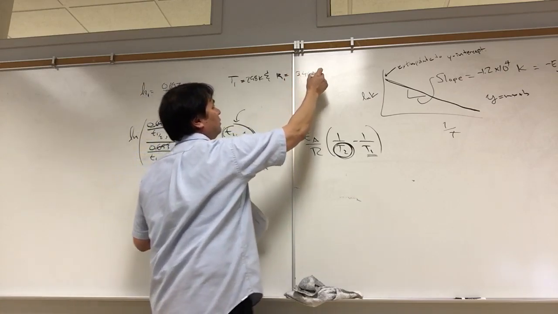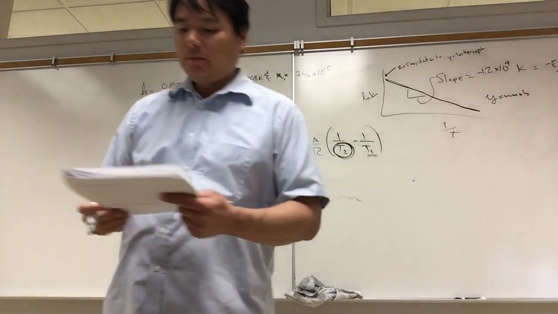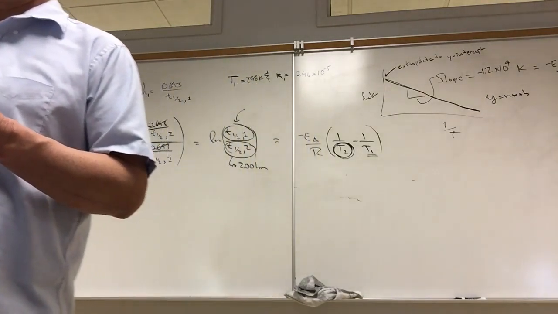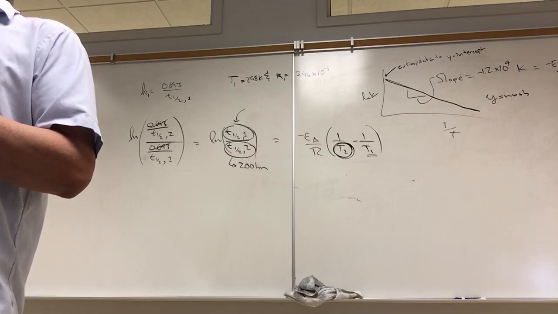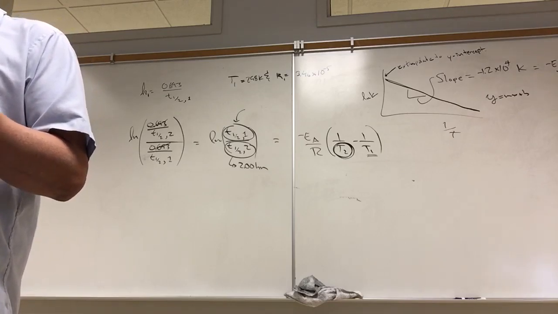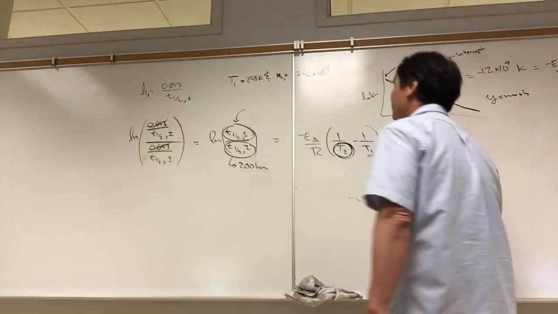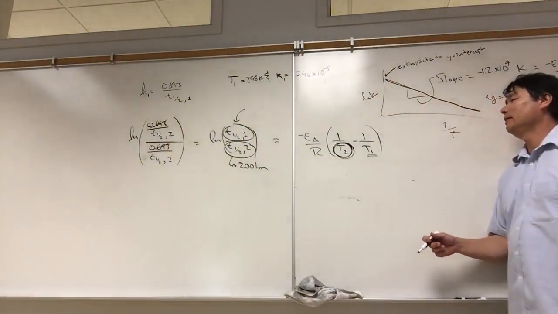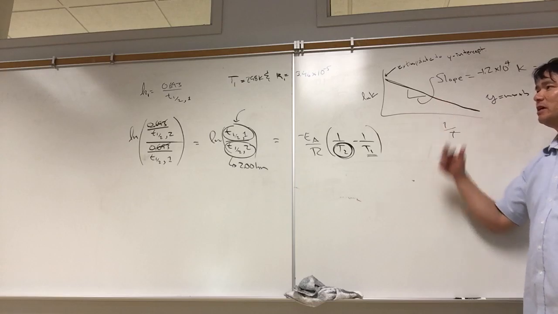Times what? 10 to the negative 5. All right, the reason I was asking, did he give another one, is because we have some choices, but the choices are going to involve manipulating the graph if we don't have a data table.